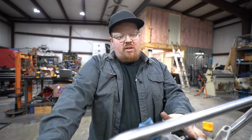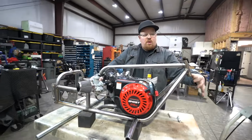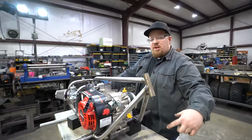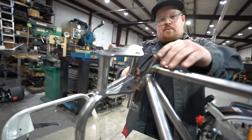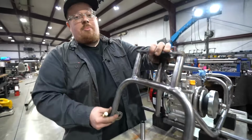So we got the motor set in here. We're gonna get the front fork put together, get the tire on, get the axle in, get the spacers cut in the front. It's going together quicker than I thought. We're gonna be wheels up here in no time.